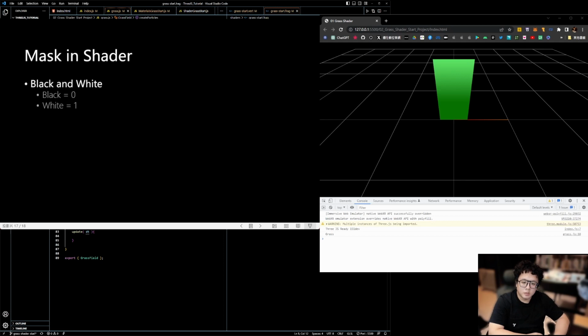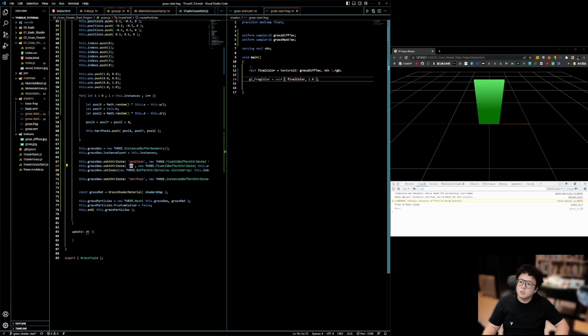We can use an image with only black and white color to identify which part could be displayed or not, without having to set transparency to true to achieve transparency. When we encounter a black pixel, we can use the shader instruction discard to determine which part should not be displayed. Okay, good.